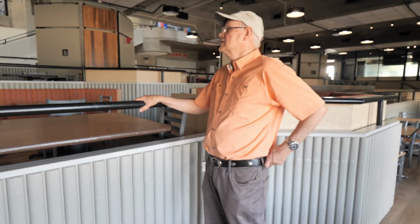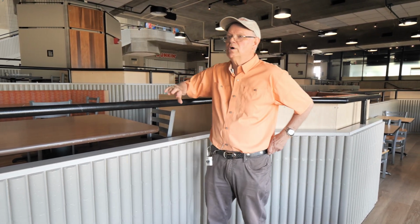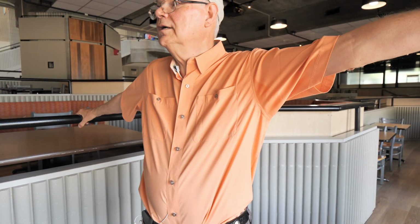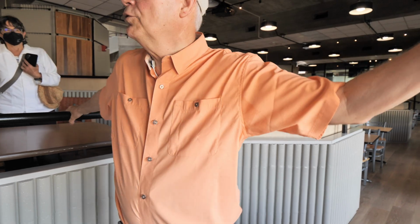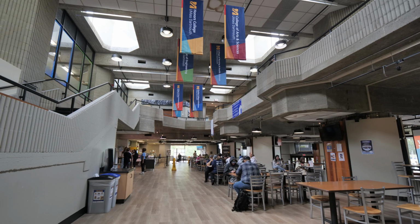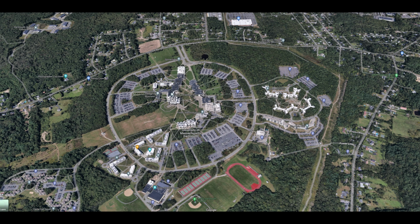He did some nice drawings of this particular building, but I don't think he spent a lot of time on it, actually. But his one idea was that you would see straight down the mall to the pond. Unfortunately, there's trees in the way, so you can't see the pond anymore. But that's why we have these tiers. So no matter where you were, and the other thing, they blocked the view anyway. But that was the idea. You'd be able to see the pond no matter where you sat in the campus center when you were having something to eat, and you could see right down towards the pond.